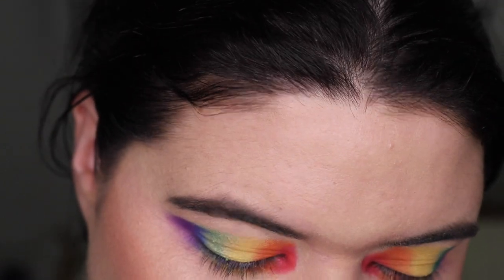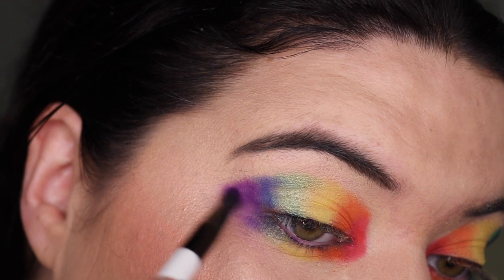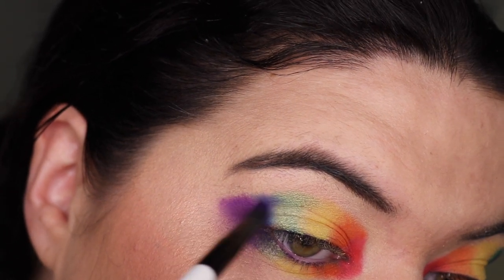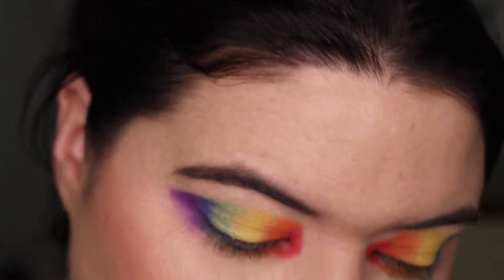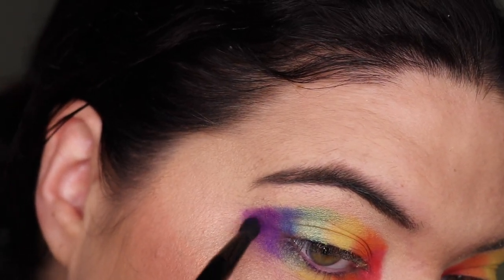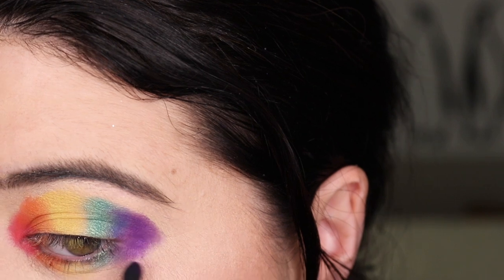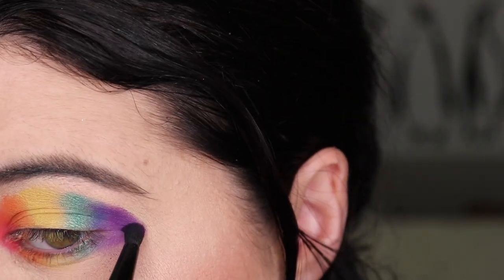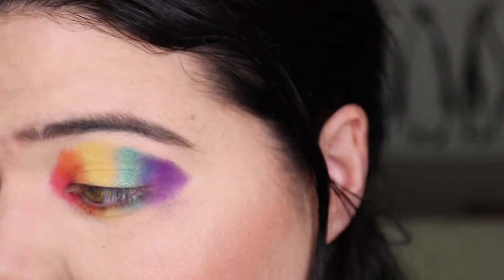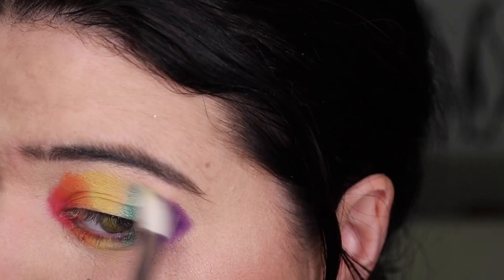I'm just stressed about last week and not including the look where I was half out of the frame. But can you see there's this patchiness right here? I think for me, eyeshadows really don't like sticking there that much. But it is a bit annoying. Especially compared to this one because this looks way better. I'm going to get a clean blending brush and just blend out the edges.